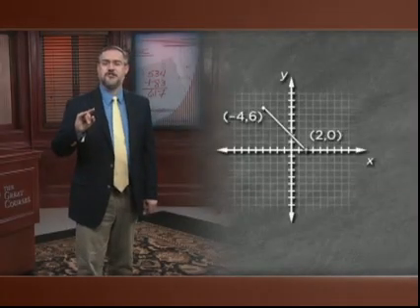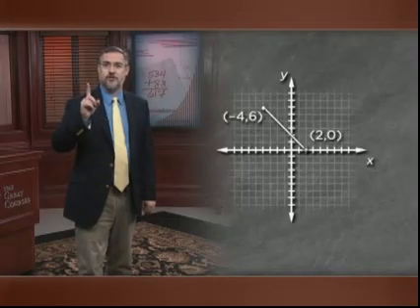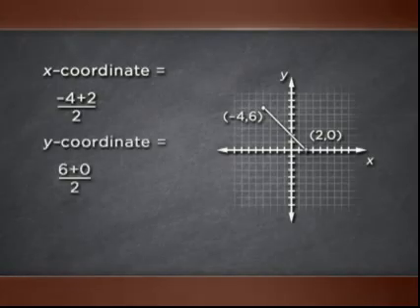Now, let's practice a bit more by finding the midpoint of the other line segment that we drew a few moments ago. We connected the points -4, 6 and 2, 0. So we know the midpoint here is going to be the following. -4 plus 2, all divided by 2, and then 6 plus 0, all divided by 2 as well. Those are the two coordinates for the midpoint.